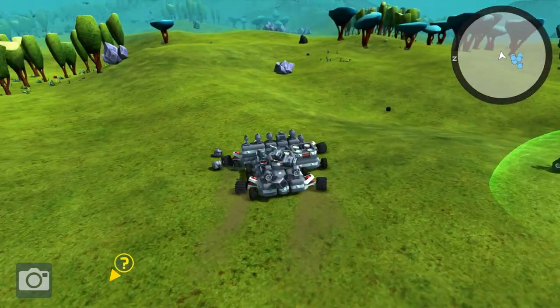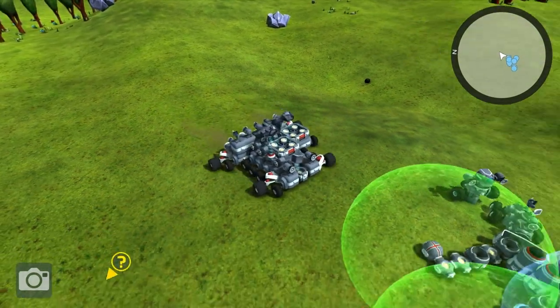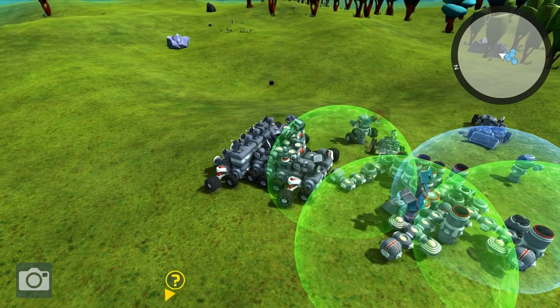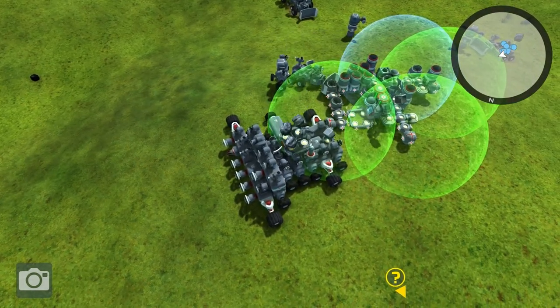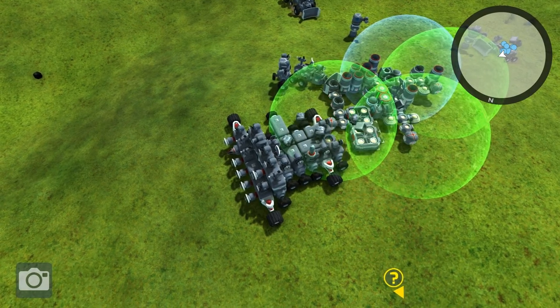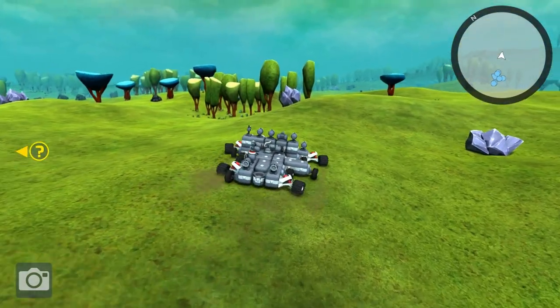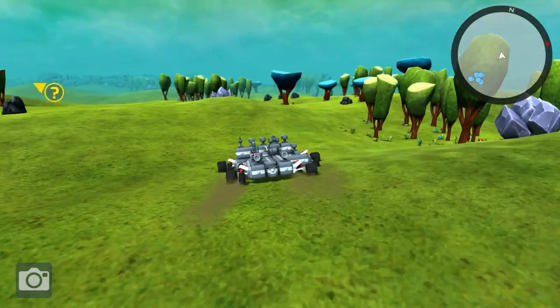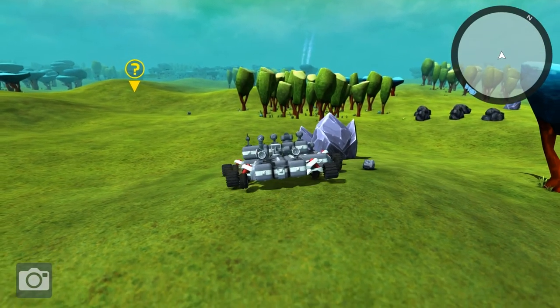So what we're going to do on this episode is deliver these resources real quick and take off my harvesters here, because I don't want to take those with me. If they get destroyed with my bot, that's going to be a pretty big blow. So I'm going to leave those here, and I'm going to come back out, and we're going to see if we can find some enemies. I want to see if I can build a bigger and better bot.